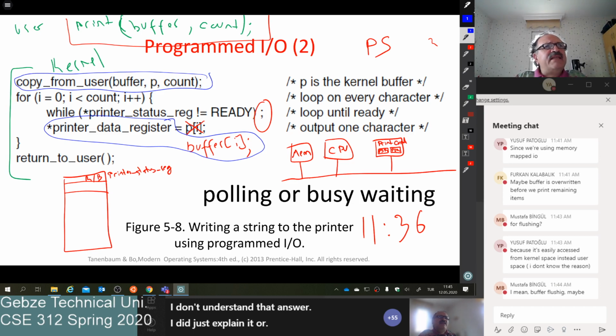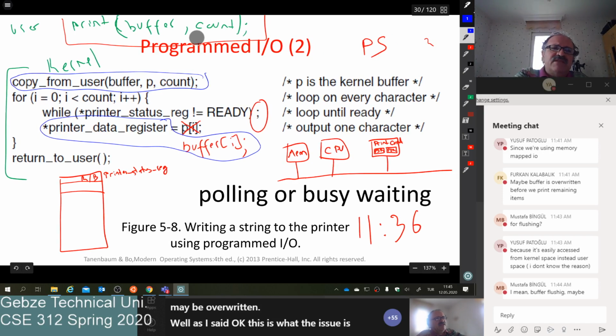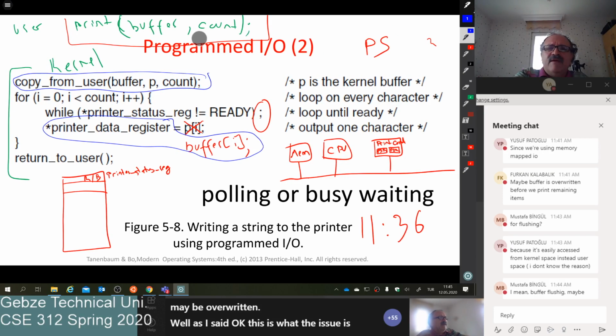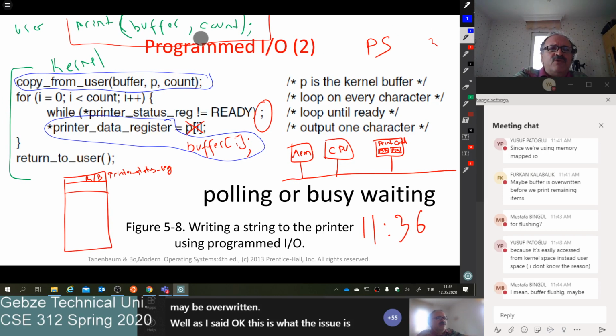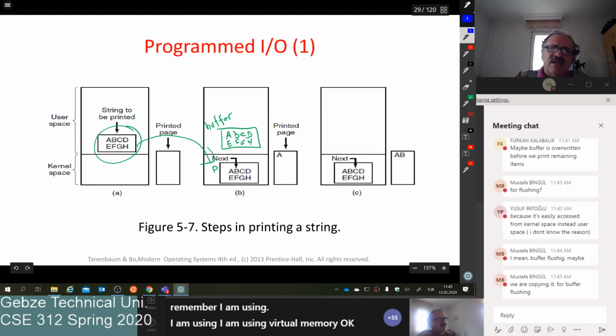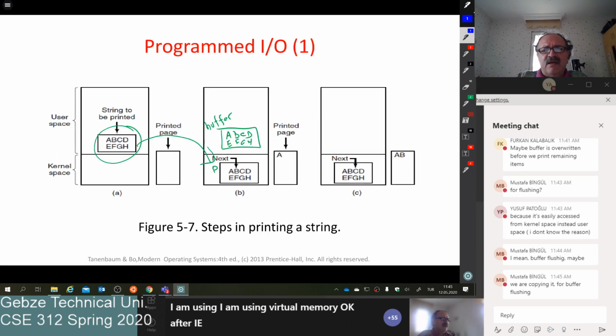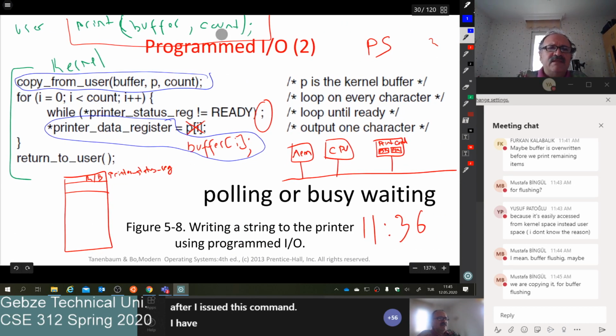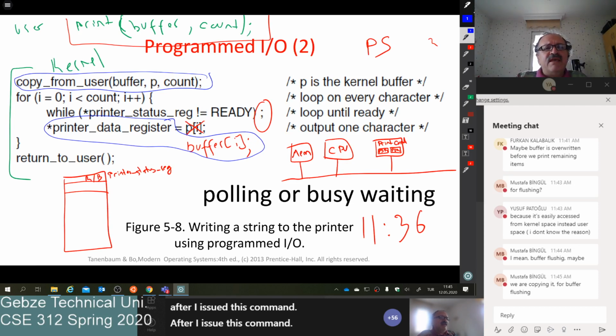Furkan had a point. He said that the buffer may be overwritten. But as I said, this is what I issue as a user. I give this green a command, and nobody is going to override it. But remember, I am using virtual memory. After I issue this command, it's going to take a while to print that data, right?